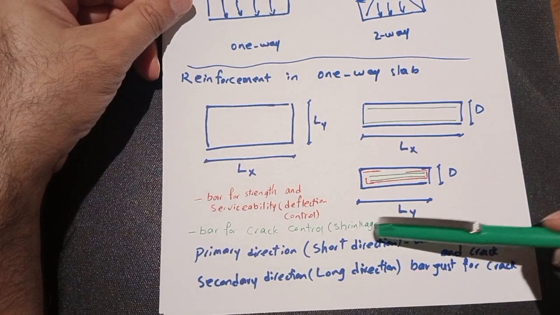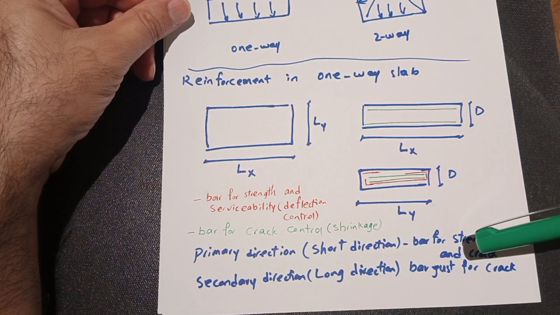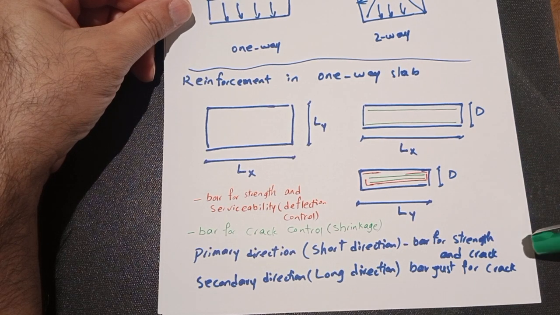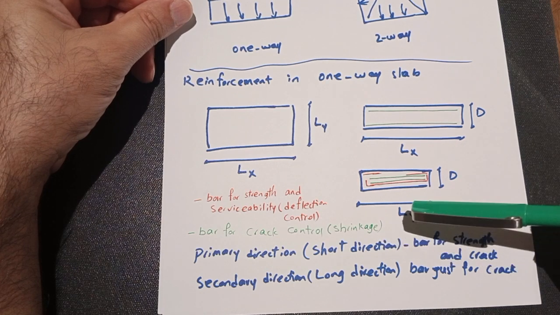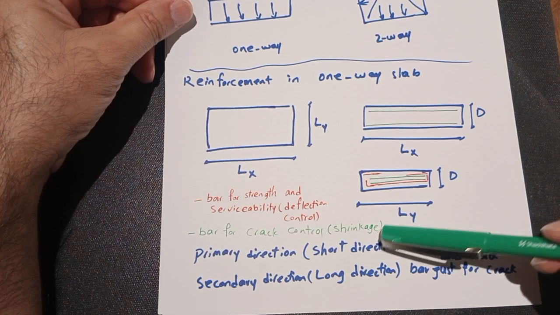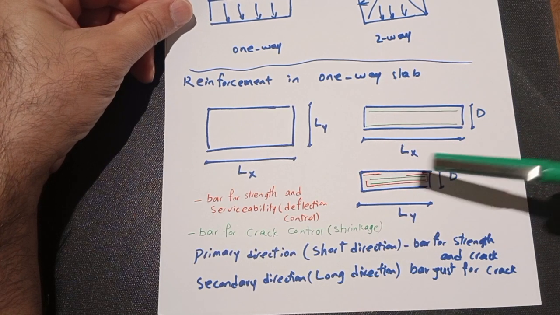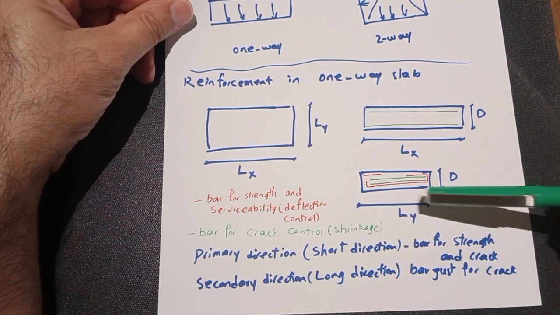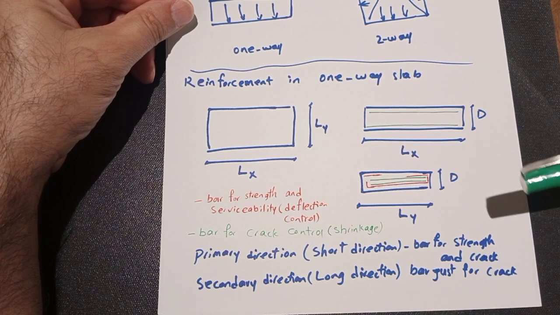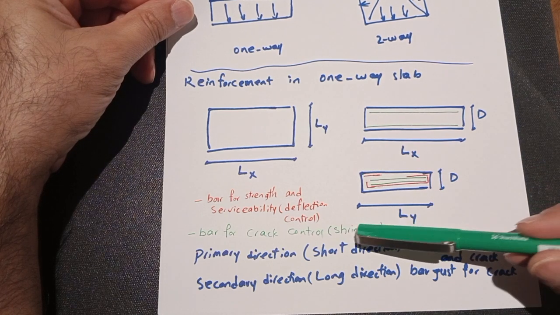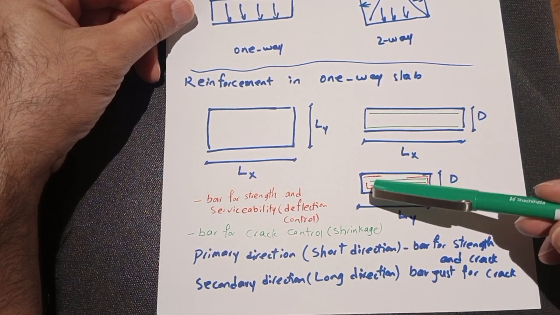But we may have reinforcement for shrinkage control as well. You know that we have 3 types of shrinkage control: minor, moderate or high crack control, and for that we should apply reinforcement on top and bottom side. So for reinforcement for strength we need just bottom reinforcement, and also top for negative bending if we have it. But for shrinkage we will have top and bottom reinforcement in both directions, in the x direction and y direction.